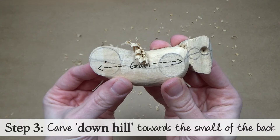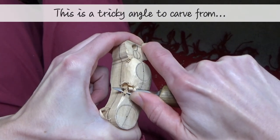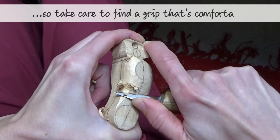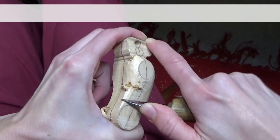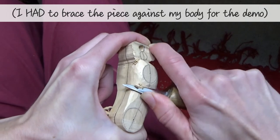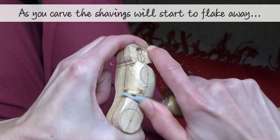Step three, carve downhill towards the small of the back, as shown here. This is a tricky angle to carve from, so make sure you find a grip that's comfortable for you. I found I had to brace the piece against my body for the demo. You should find that as you carve, the shavings in the middle start to flake away.